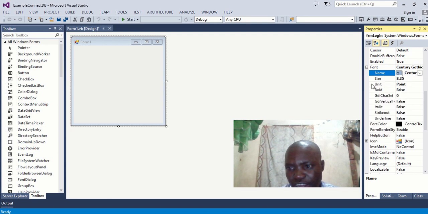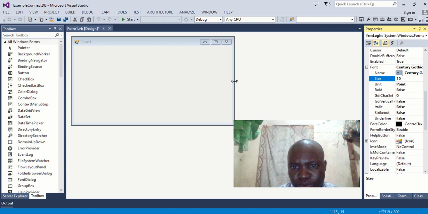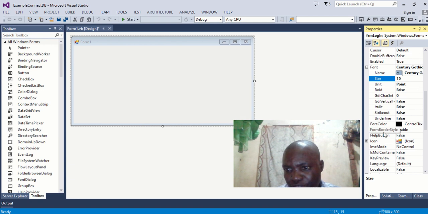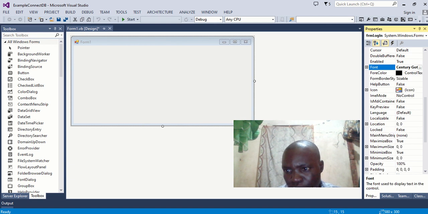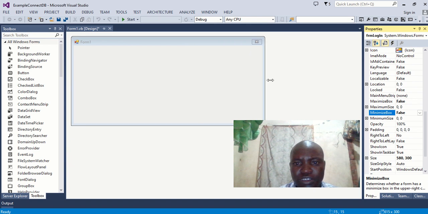Yes, then I'll put a size. This is just customizing my form. I may even say I don't want to see the maximize button, so I go and remove it. Probably I don't want to see the minimize button, go and remove it, something like that.